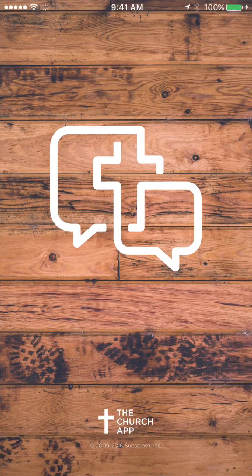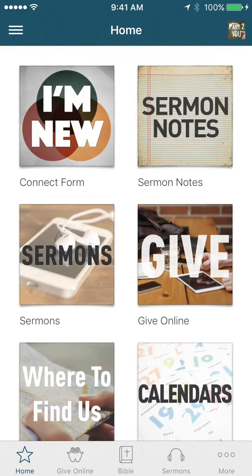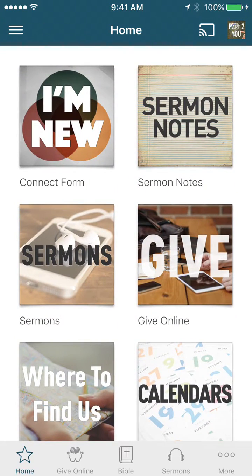So I'm going to go ahead and launch the brand new app, and you'll see as it launches that there are 6 primary icons right in front of you, and that's typically the way that it'll be. I'll go through all 6 of those in a second. But at the bottom, you've also got little icons. You've got the home button. It'll take you right back to this screen.